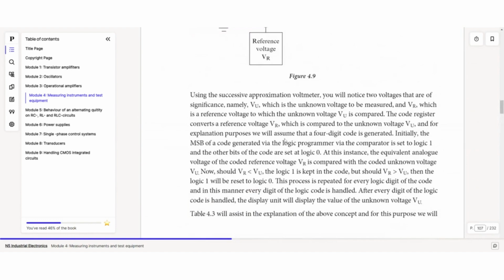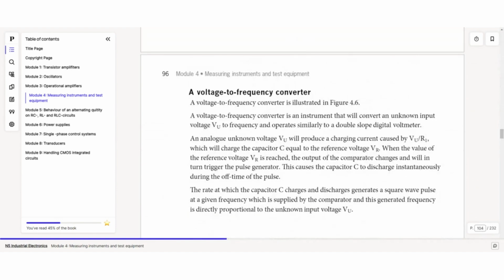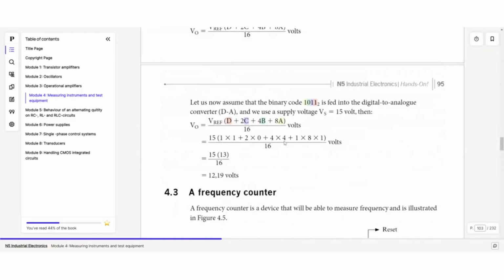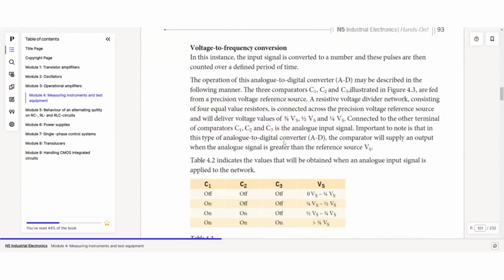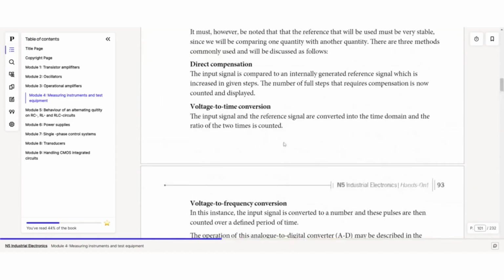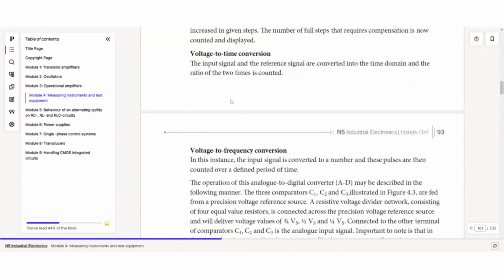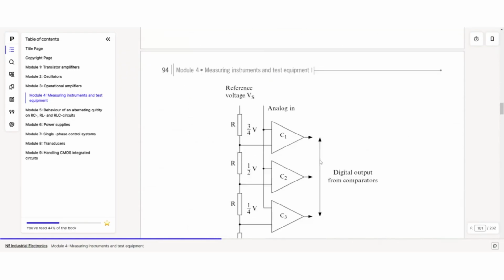The weird thing is we talk about the ways to convert voltage to frequency, voltage to time, and direct compensation. I believe this is actually direct compensation right here. I don't think the author of the textbook put things nicely in perspective here.